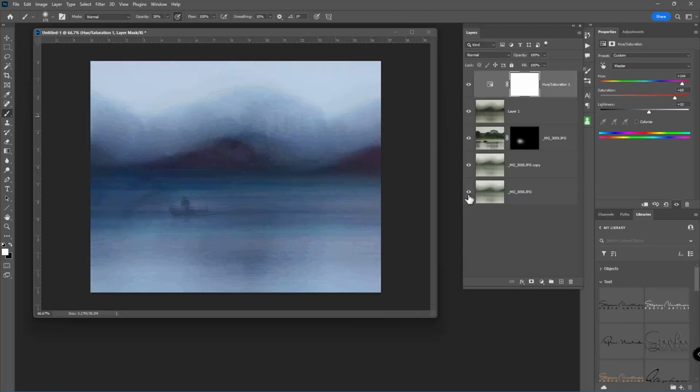All right, so we started with multiple layers here, but yeah, there's an example of working with two different images and playing around with blending, masking, adding some hue and saturation. So that is my second attempt at ICM photography.